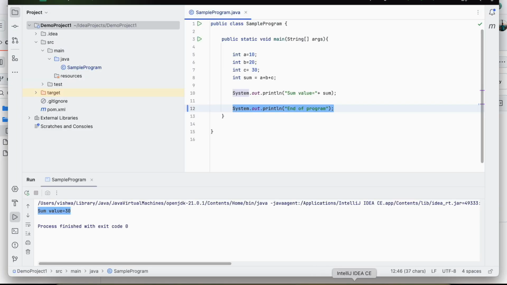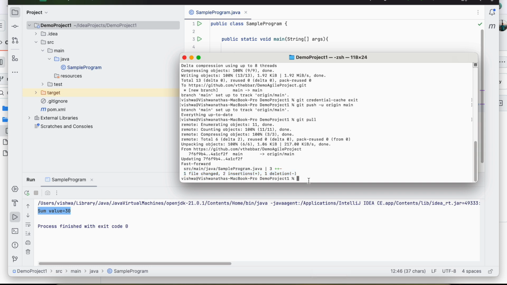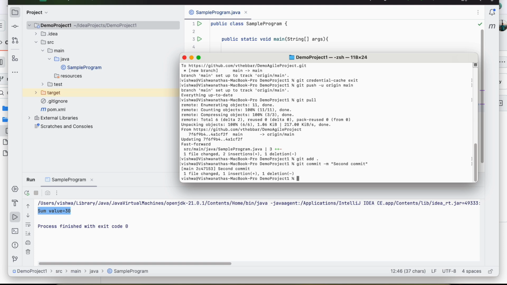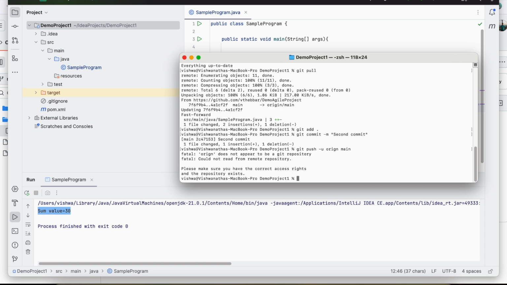Now what I will do is, I will run git add . and git commit -m. You can provide some comment here, second commit. So changes have been done. Now I can push here, git push -u origin main.